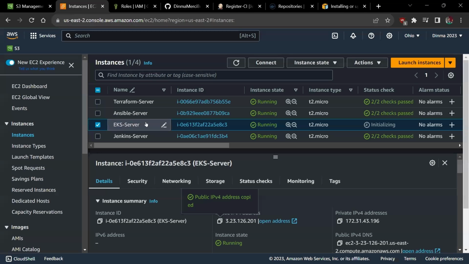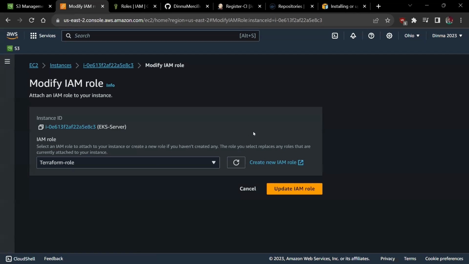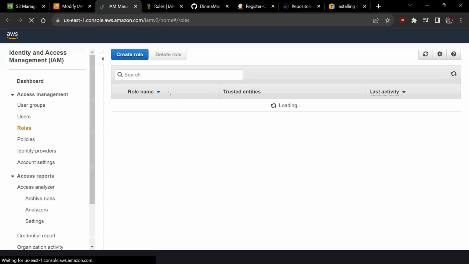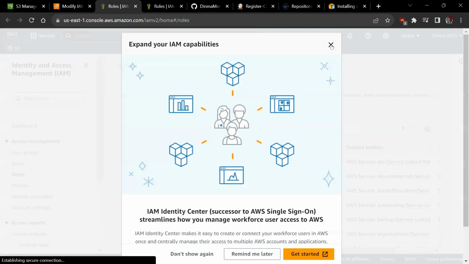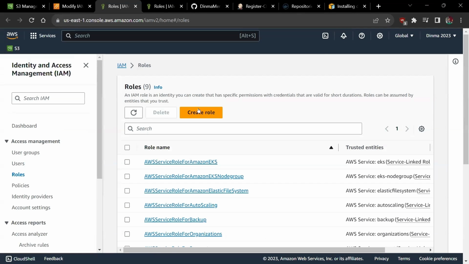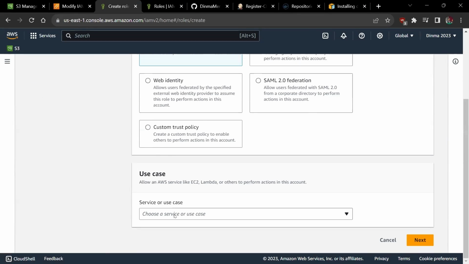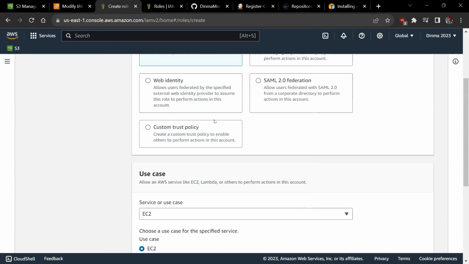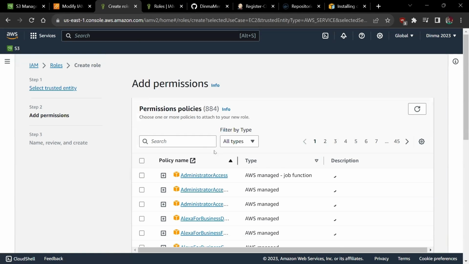So we go into our AWS console, security, modify IAM role. I want to create a new role for this, just trying to make it as easy as possible. Create a new role, create role, AWS service, use case EC2, next.